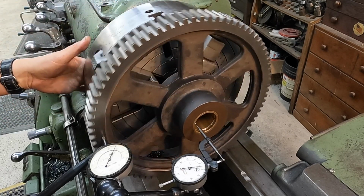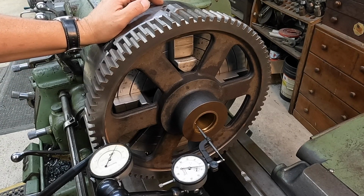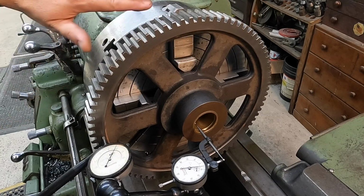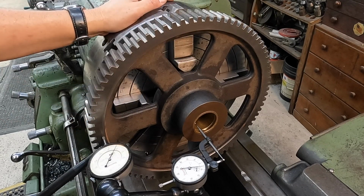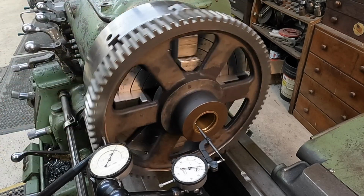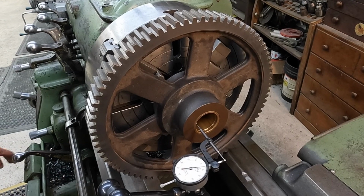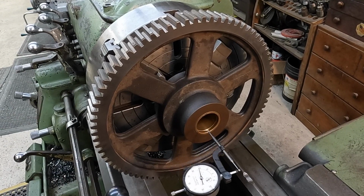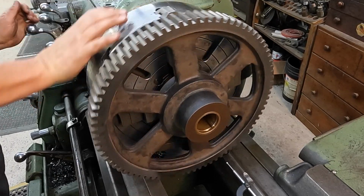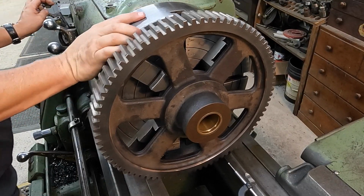I think we're going to leave that right where it's at and not worry about it, because that is true enough for what we're doing. We obviously do not have a completely flat plane across this face. You have a little bit of high and low, and our bore is spot on. So I think we're going to call that good right where we're at. I don't want to spin it that fast.